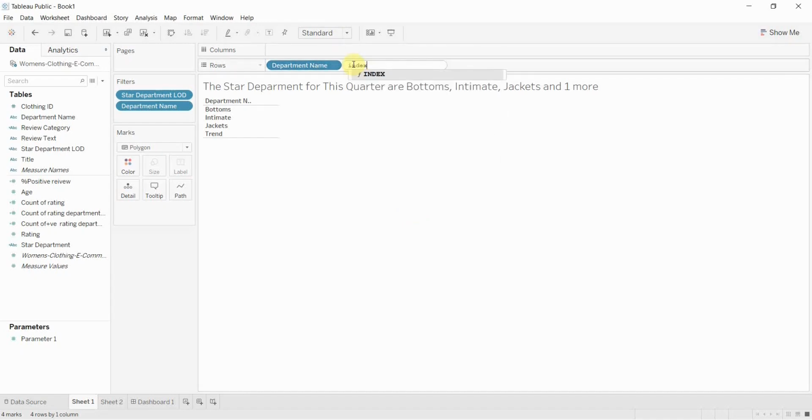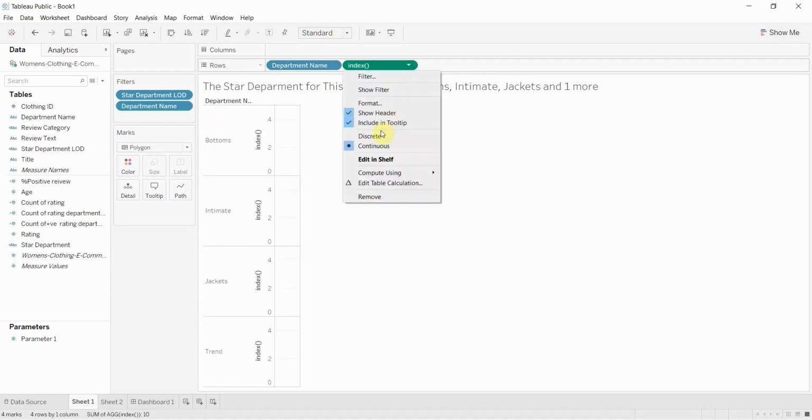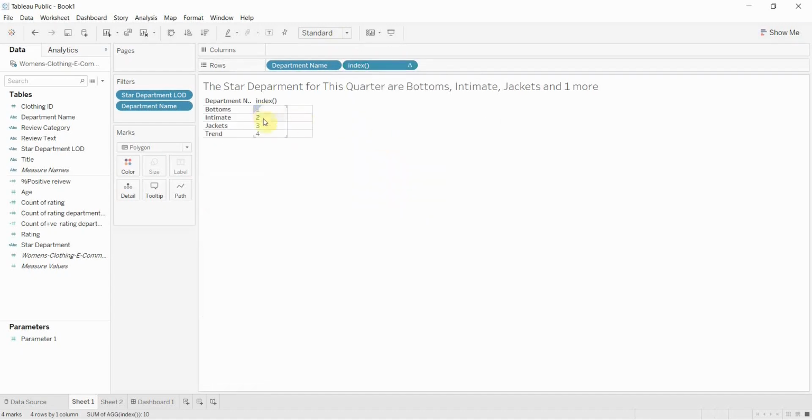First one is the index. Let me make it discrete. The reason index is required is because if the index is greater than 1 is when I'll be appending the department names. If it's 1, then there's only one department and I do not need to go through this appending calculation. The next one is last.